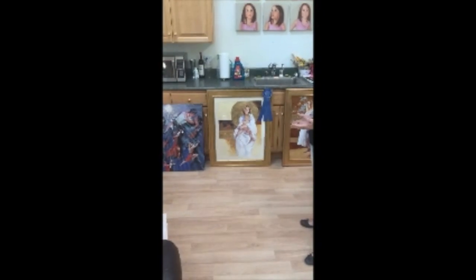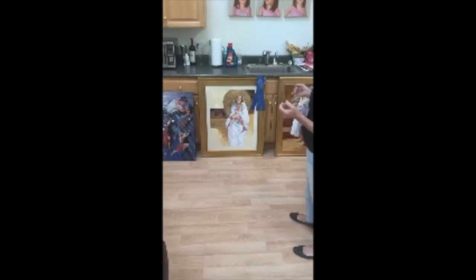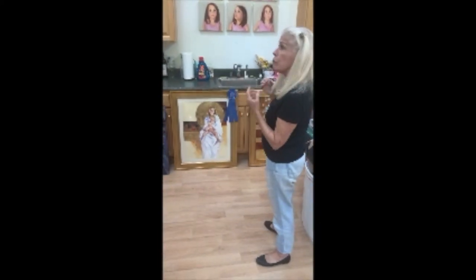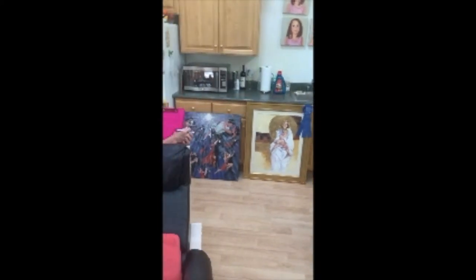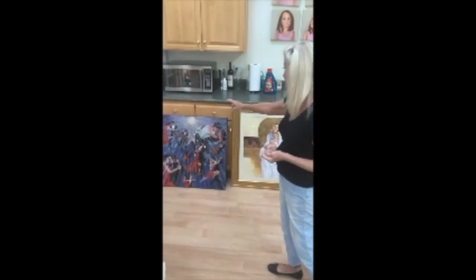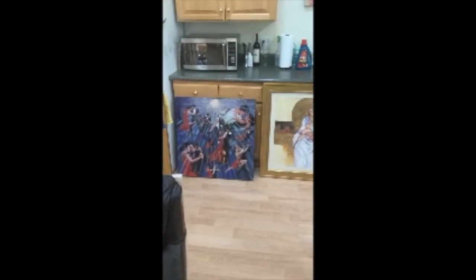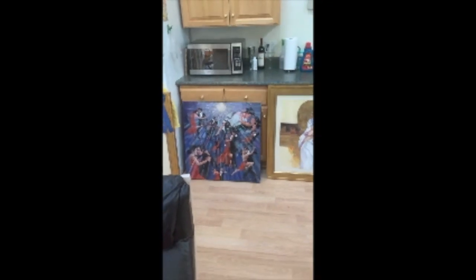One of the artists I like very much right now is Christian Hook. He does a deconstruct realism — what he does is he puts the abstract into the actual figures. And you can see that in this one I've really added a lot of the abstract to my figures. The figures are realistic, but you get a lot of movement with that deconstruction of the background too.